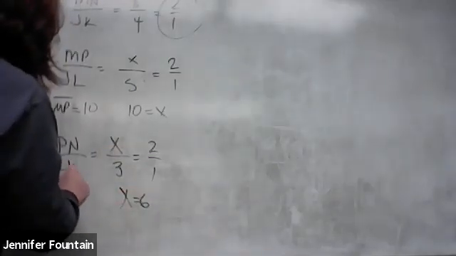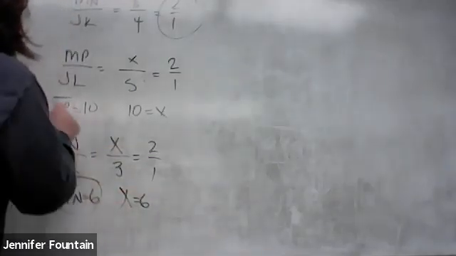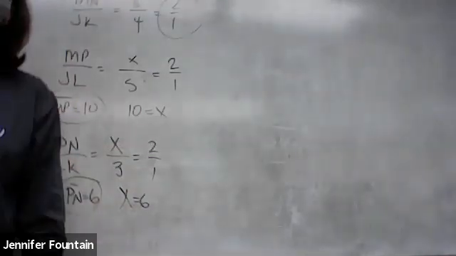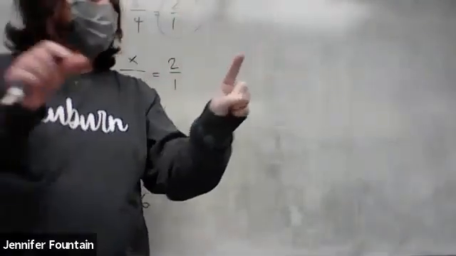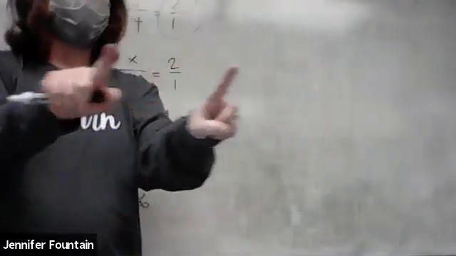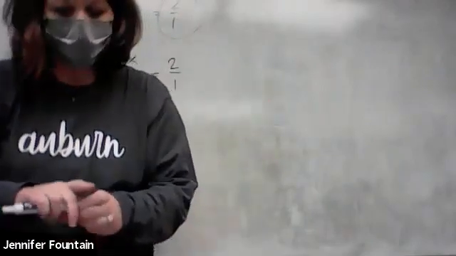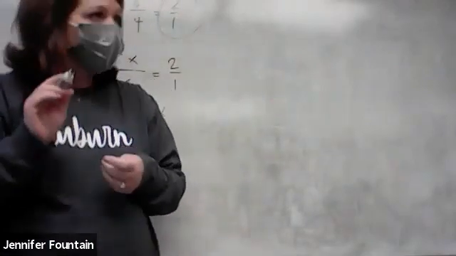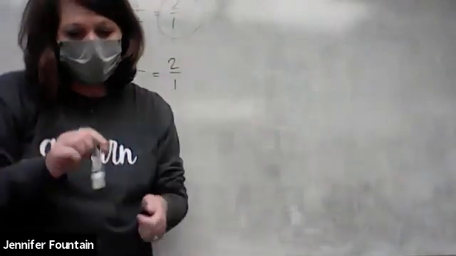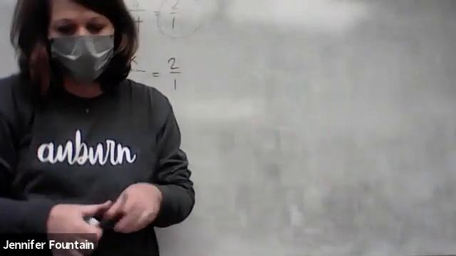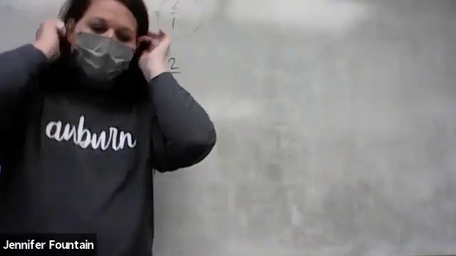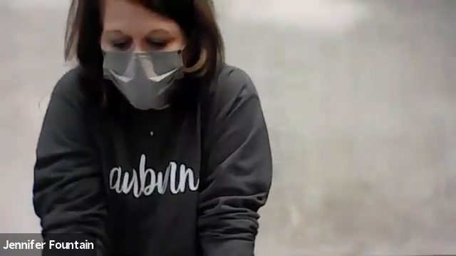So PN equals 6. Again, if you're unsure and you need to trace your lines to make sure, you can put your finger on one and a finger on the other and trace them both at the same time to make sure that they are corresponding, okay? Also, look at the letter order that each thing is named in to help you make sure you've got the right order.